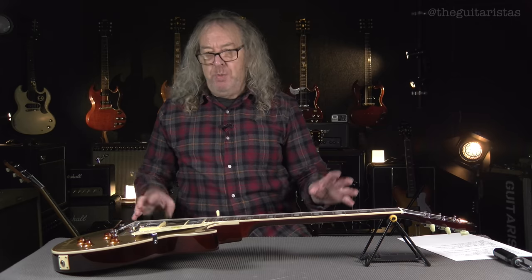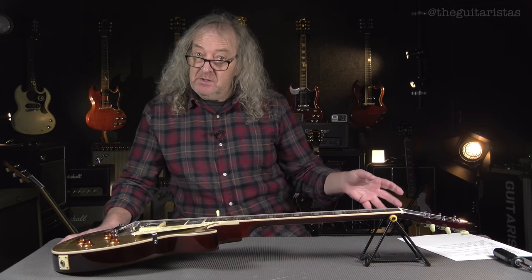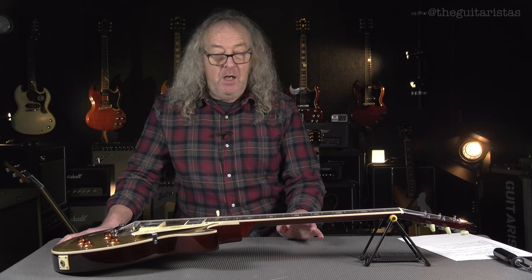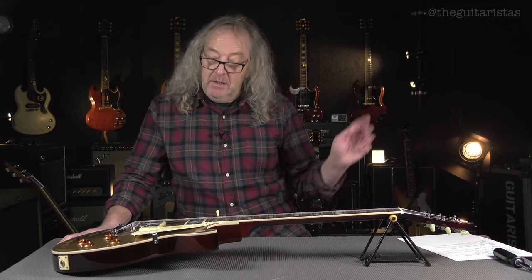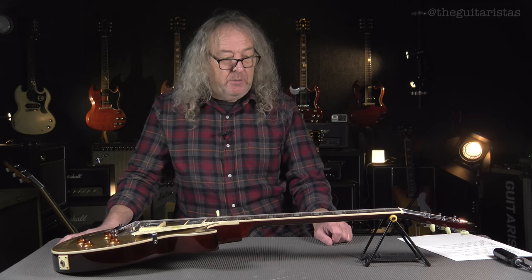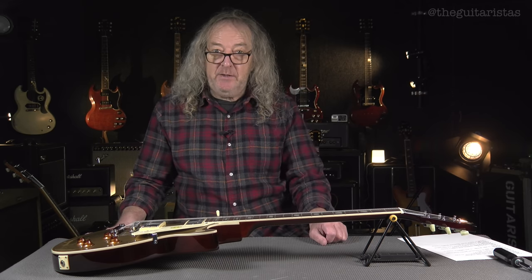So it's in the same ballpark as the Epiphone and the Sire, which we've reviewed lately. So I thought it would make a brilliant addition to that little collection. So we've got a little triumvirate there, if that's the word. So we can do a real side-by-side comparison.